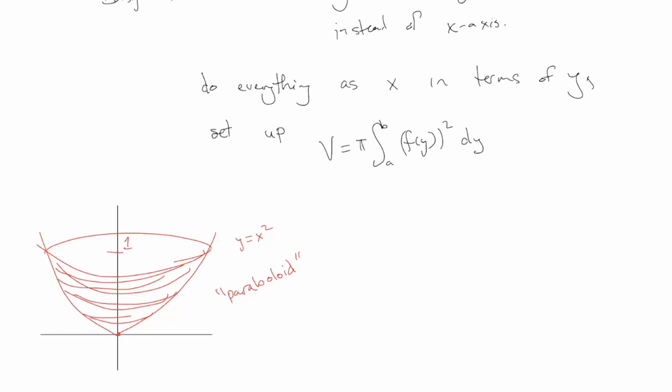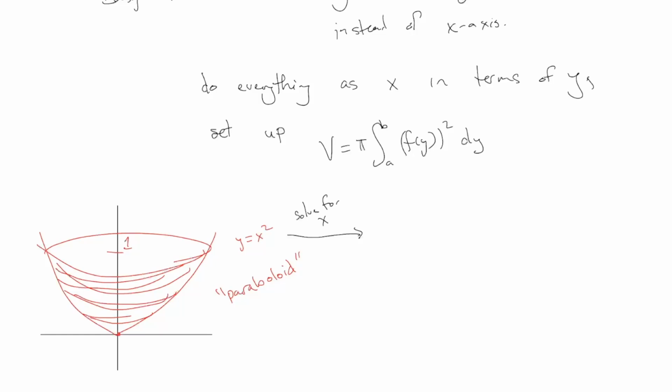The only difference is it's rotated around the y-axis, which means really we need to, first of all, the a and the b are going to refer to y values, not x values, but they are 0 and 1. I told you the y values. So that's what we're going to use for the a and the b. The thing we have to do a little bit of work on is this, f of y. So the function as I gave it to you is written as y in terms of x, but we need to solve it the other way around in order to do our integration in terms of y. So this we are going to solve for x, so that I can write it as x equals some function of y.